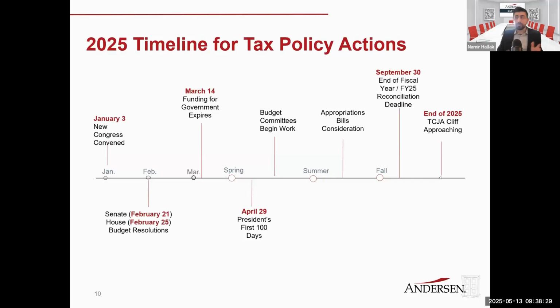So here's what Congress needs to do then. They need to adopt the budget reconciliation instructions. They then need to pass the tax bill through reconciliation, and they can do it using only the Republican votes if they needed to. And then finally, President Trump would need to sign the reconciliation bill into law. This is the path that is being used right now to get the House's tax package through before the July 4th recess.